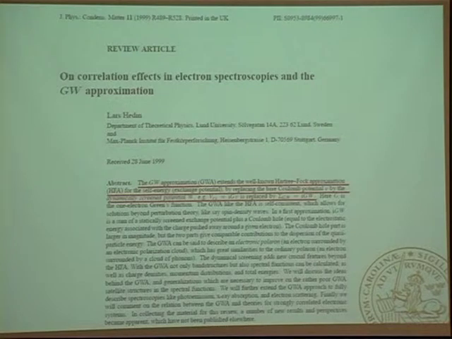Now it's not so simple like that, because when we use the screened interaction W instead of the bare interaction V, this screened interaction is actually a function of frequency. So in addition to the screened exchange, we will get some other term coming from the frequency dependence of W.